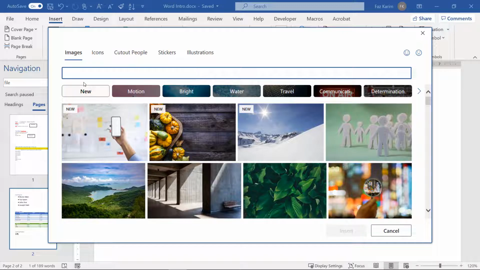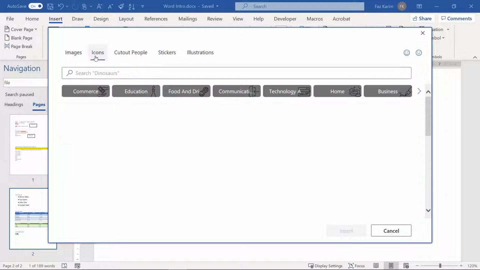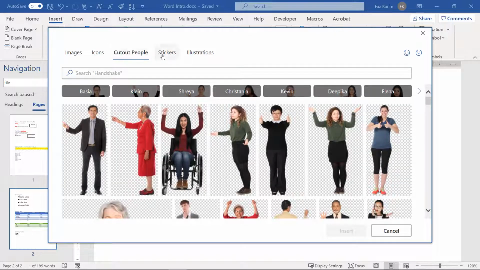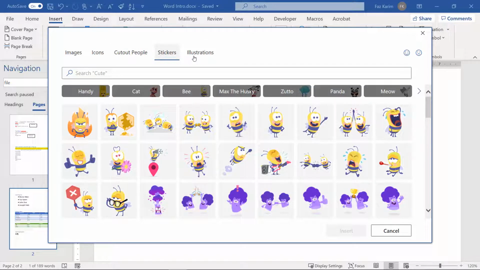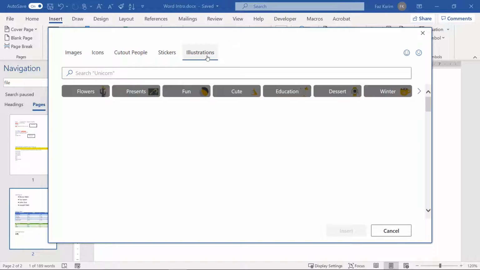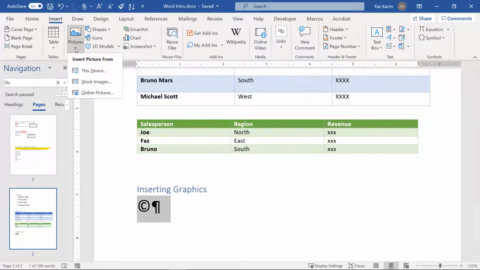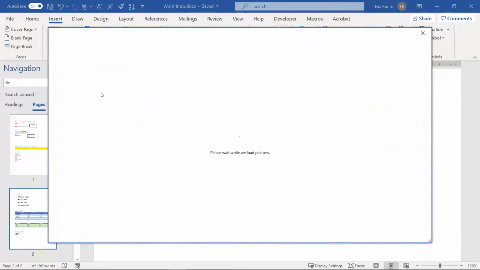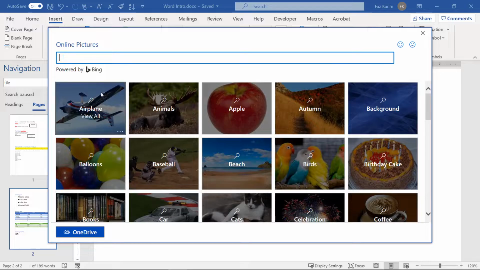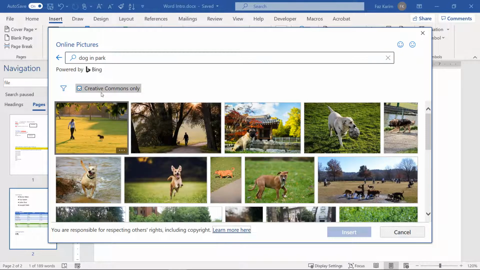The stock images that they have are actually icons that you can use, cut out people for presentations that you're creating, stickers that you can add in, and even illustrations. You can also, even now with Word, view online pictures directly from here. And it uses Bing to search online for images that you can add over to your document.